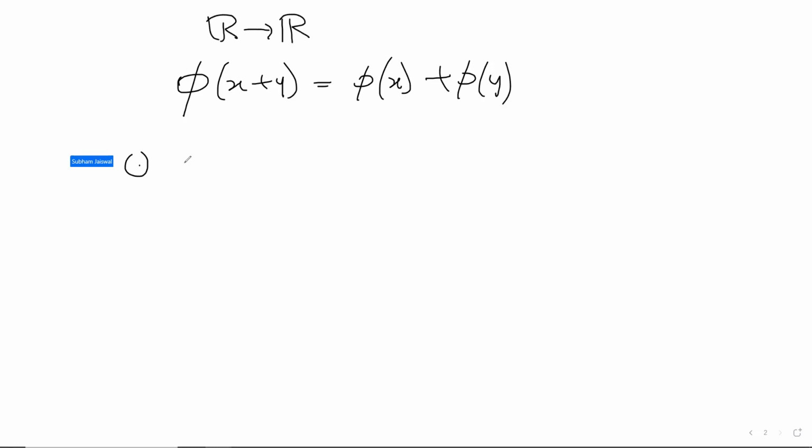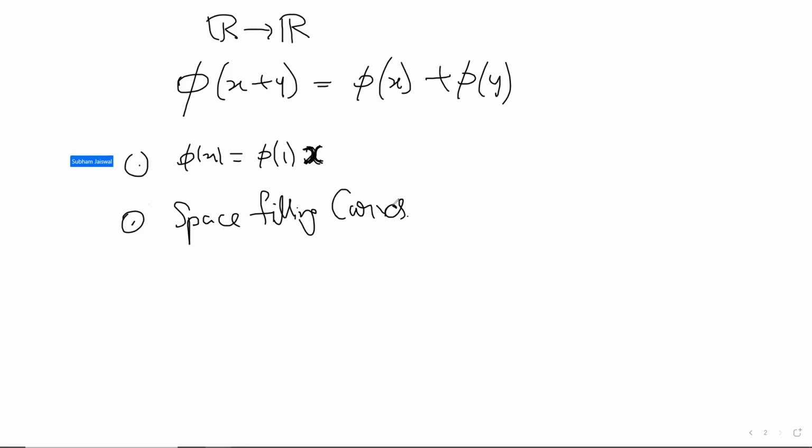So the point is that if you look at this, and then if you look at all solutions of this from R to R, of course you get phi x, I'm saying without continuity. Of course, these are solutions. It's just right there. Check it. But also, some solutions are space-filling curves. Of course, space-filling curves are very important. Probably with some axiom of choice or something, not very certain of that. There are solutions which can fill the space, or the solution will be dense. I wouldn't say the solution, I'm sorry, the graph would be dense in R2. Some analog of that. Don't take this very precisely. So you get all kinds of bad solutions.